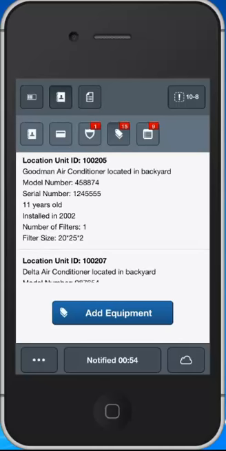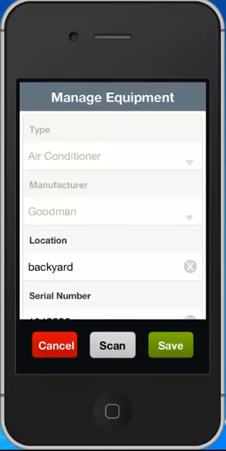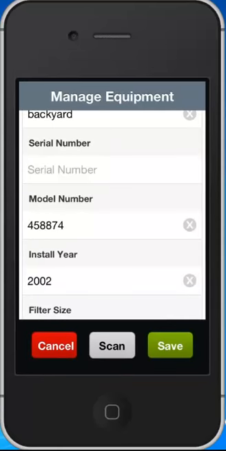In addition to just viewing equipment, you could click on a piece of equipment to bring up a screen where you can then go through and edit. And you can edit things such as the location, serial, model number, and install year. With things such as serial and model number, they can be entered in 3 different ways. You can type in the serial or model number. You can also use the speak to type functionality if your device has it and speak in the serial and model number. Or lastly, down at the bottom here, there's a scan button.